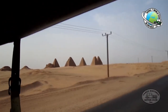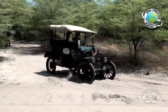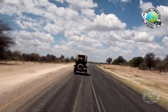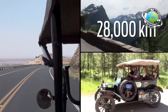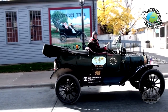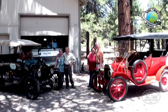A lot of desert. Egypt is a lot of desert. Sudan is only desert. It's amazing because it's not only running on the paved road, but also on the unpaved road. It even has the wooden spoke wheels. That trip took 180 days, and it was 22,000 kilometers. The next leg of our tour was in 2013 through the United States and Canada. That trip was about 28,000 kilometers with one flat tire and one broken alternator. It's very nice to travel with a Model T through the United States. Everybody knows Model T. The most amazing thing was meeting people who also love Model Ts.